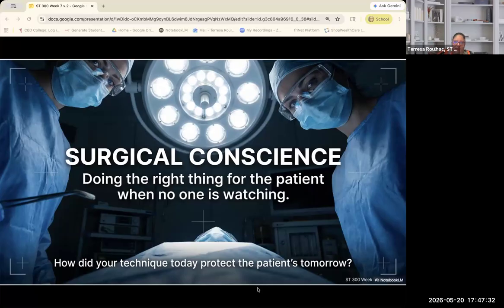What questions do you guys have for me? If something does come up, y'all, please do not hesitate to reach out. We're at week 7. We've got 4 weeks left. And I really want to make sure that we are answering every question. And keep in mind, you may have a question someone else had too and they didn't realize it. So don't hesitate. Biggest thing is, now that we're over that hump, continue to train your eye. And remember that your surgical conscience protects patients long after the lights go off.